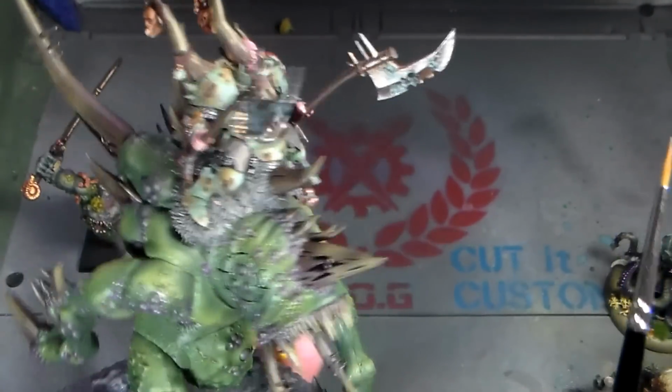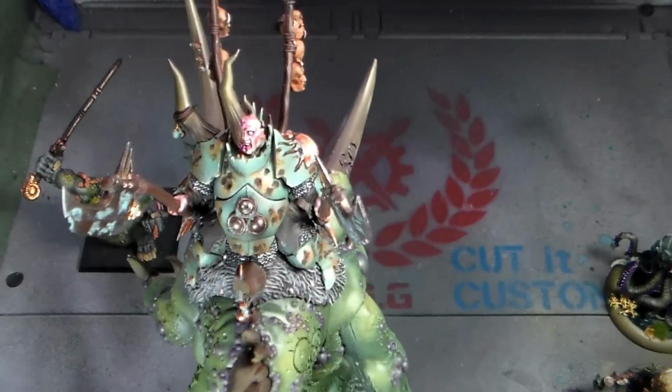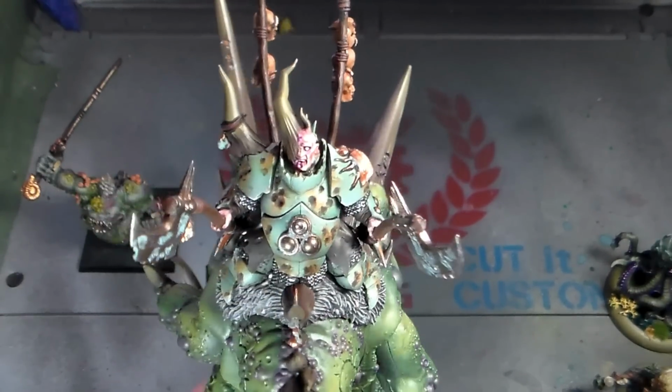And as you can see, I've still got a bit to do on the base, so that won't take too long. Really fun miniature to paint.